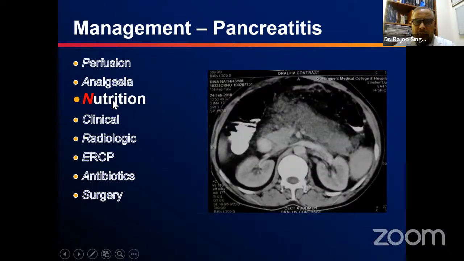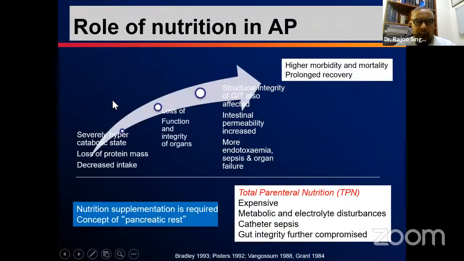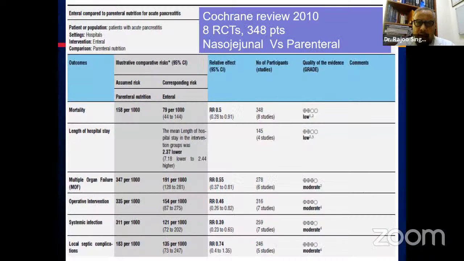This is very important in the management of pancreatitis. And how do we do it? The nutritional supplementation is required. The concept of pancreatic rest is there. Total parenteral nutrition per se is expensive and generally not indicated in the management of acute pancreatitis. What we need to be doing is we need to manage the role of nutrition in pancreatitis with enteral nutrition.